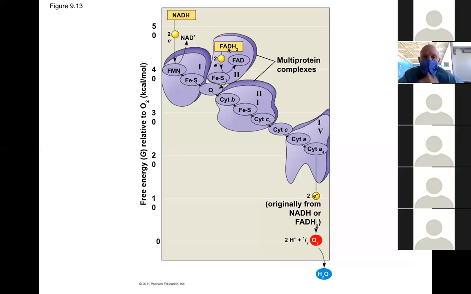Now the electrons are going to fall down this chain one at a time. We're going to take that energy, and the electrons are going to go to oxygen. The other byproduct of cellular respiration is water at the bottom. But you're still looking at me going, Mr. T, that's great, but I thought we were going to make ATPs, right?